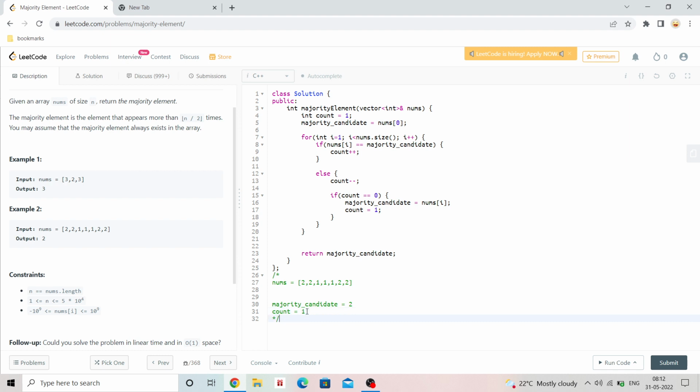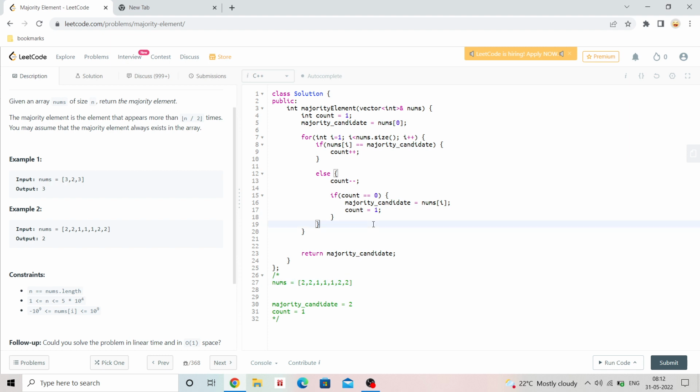So the count will be 1. I think when I was doing this last time, I made some miscalculation and the count came as 2, but technically it doesn't matter, it was a calculation mistake from my end. By default the count will be 1, so these two cancel out with the first 2 and this one cancels out with 1, so the final vote count will be 1 only for this 2.